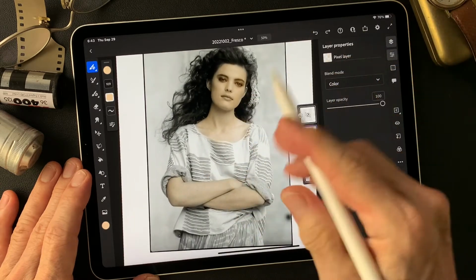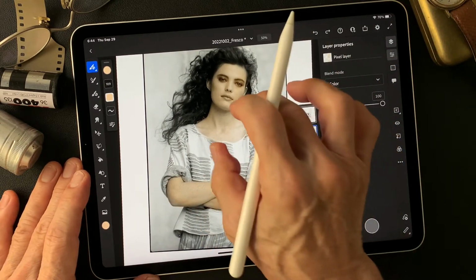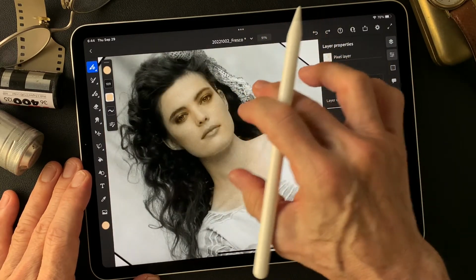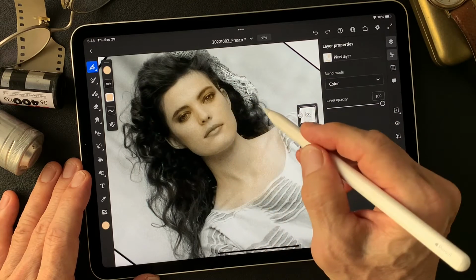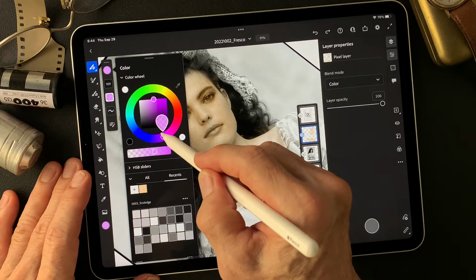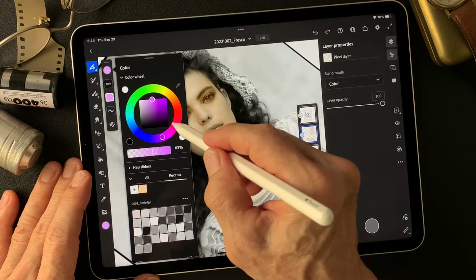Okay, now looking for skin tone. Okay, go for makeup. Pretty dark eyeshadow, I think. I don't remember well, but I don't need to. I'm going to paint something.